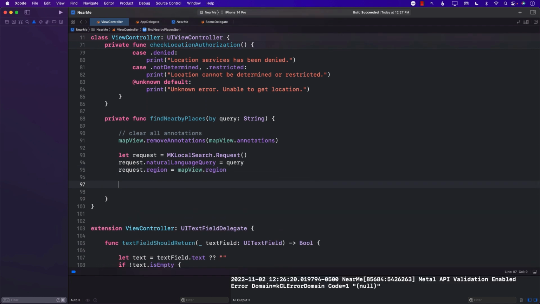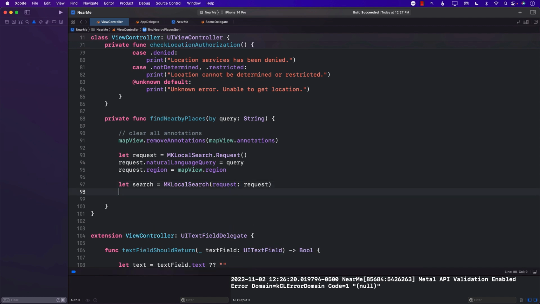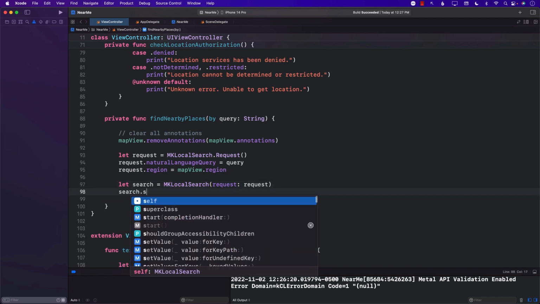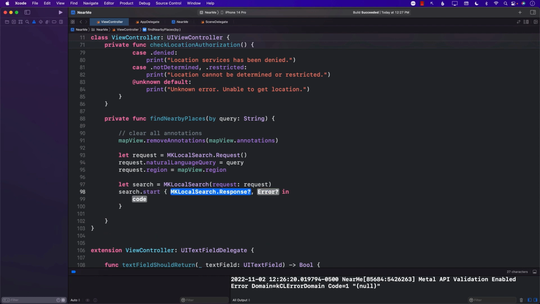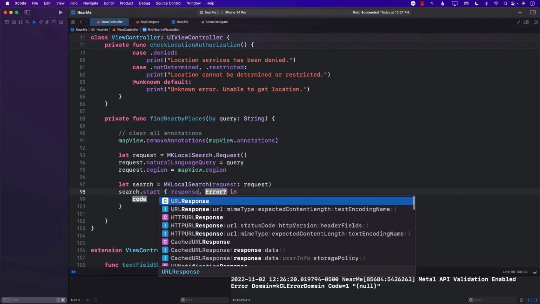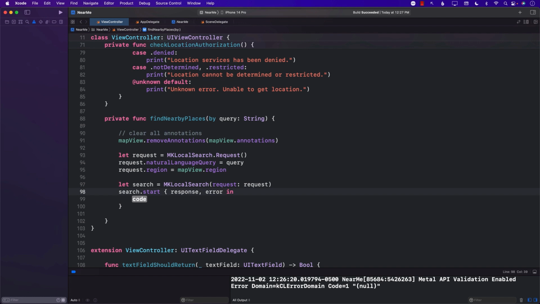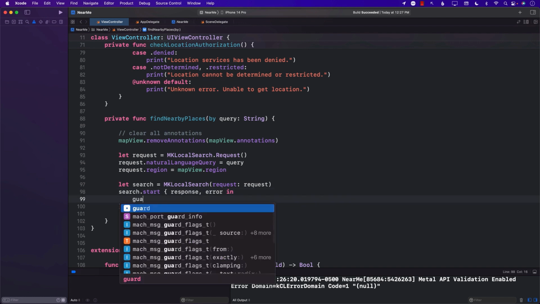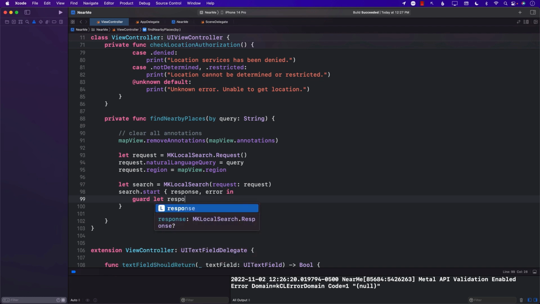And next we can create a search, which will be MKLocalSearch, passing in the request. We will perform the search by calling the start function. This is going to give us a response and an error. If there is an error, then, well, we can't really do anything, but let's go ahead and unwrap the response. Response equals response, while the error is nil.